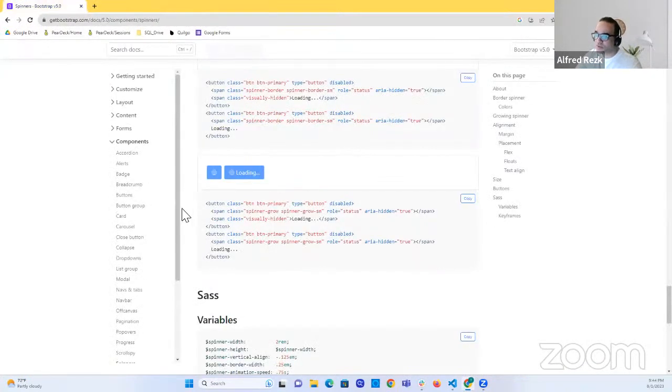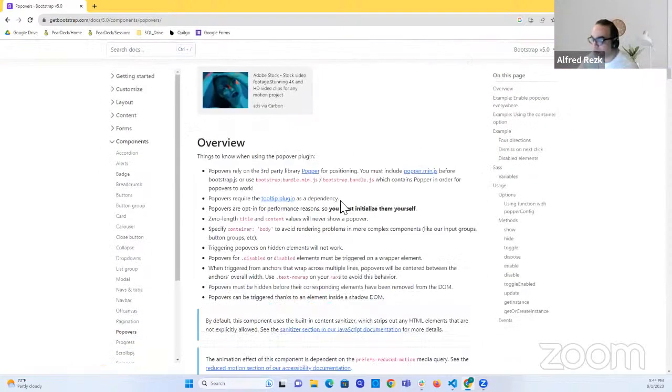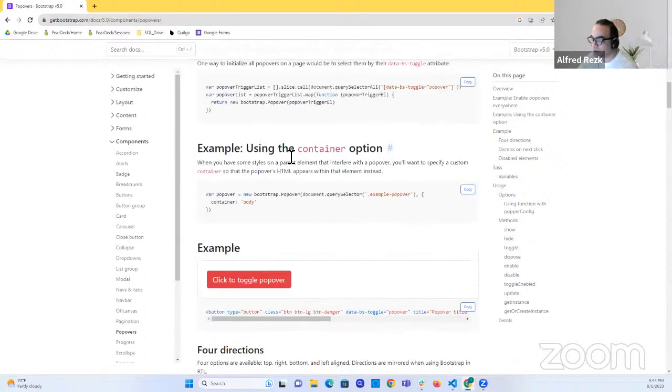Another component that could be very, very helpful is the tooltip. Keep in mind that Bootstrap, behind the scenes, uses the Popper library, and you can have this popover, but it will require a little bit of work. When you click on the popover here, you'll have this popover.